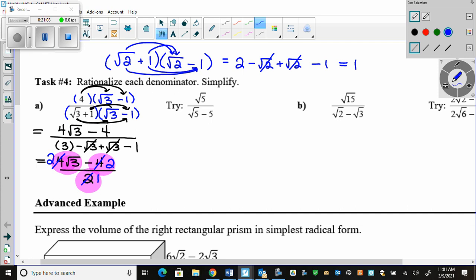Now, if I have a 1 in the denominator, do I need to write it? No. Because, example, 7 over 1 is just 7. We agree? If everything cancels off the numerator and I'm left with a 1, do I have to write it? Yes. Because if I don't, 1 over 7 does not equal 7, does it? No. So if you have a 1 in the numerator, you need to write it. If you have a 1 in the denominator, you're golden. You can drop it off. So I can actually go 2 root 3 minus 2 here. Box it and be proud.